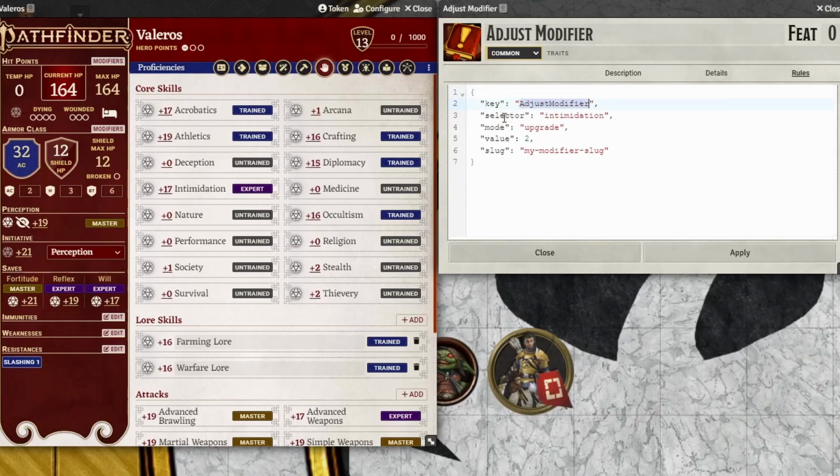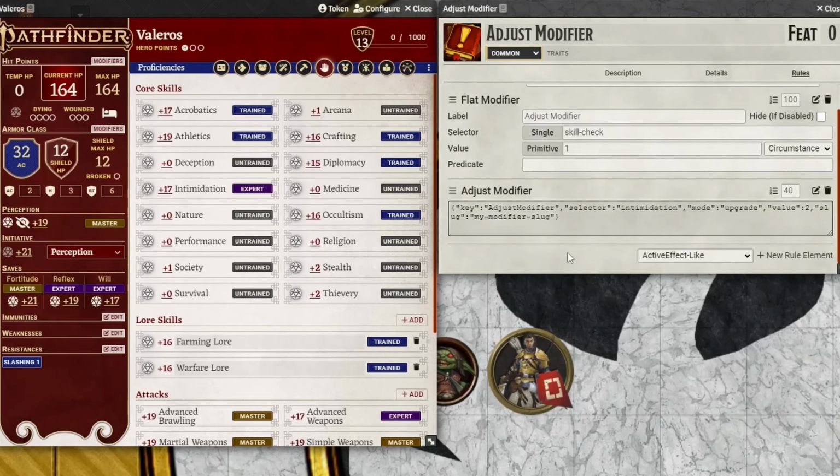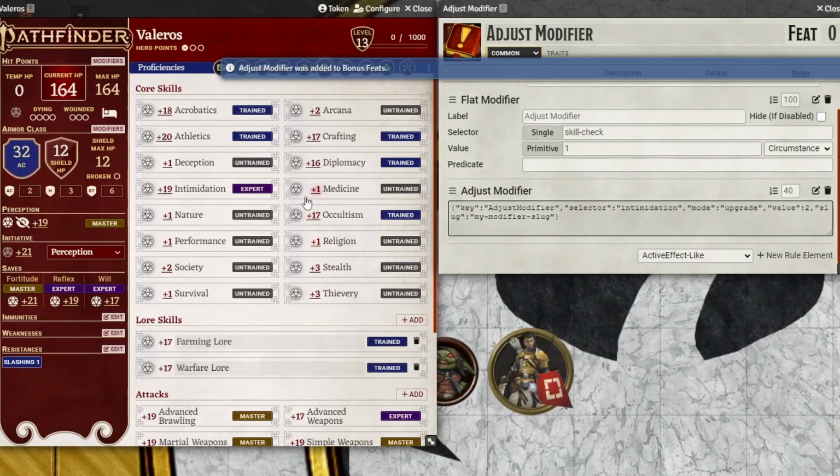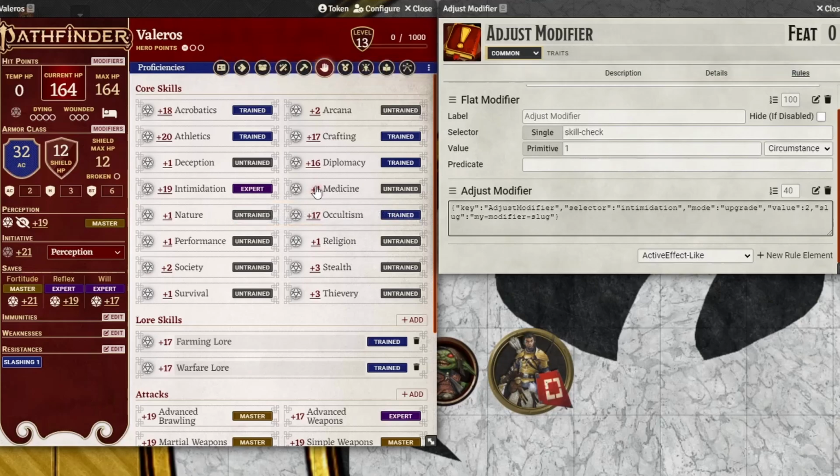So this is saying that for intimidation rolls, we're going to upgrade my modifier slug to 2. And so if I add this feat onto Valoros, we can see that adjust modifier, the name of this item, right, is +1 for medicine, but +2 for intimidation, right? So that's how adjust modifier works.